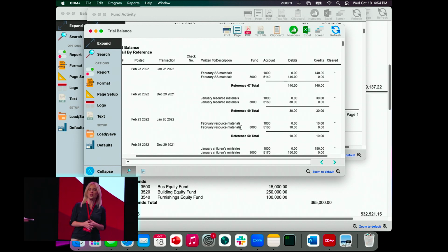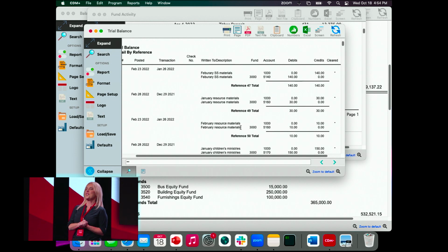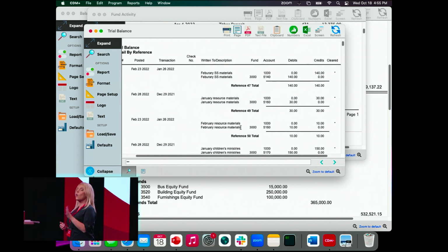We'll end with a funny story because I can show you more reports even tomorrow. We had an overseer. I loved him. He was awesome. First day in, came from a very small mission state. So he came in and he was like, hey, I want to get a great idea of where we are financially. And we're like, absolutely. Let's give you some reports. Oh, no, I know exactly what report I want. I want a trial balance report.